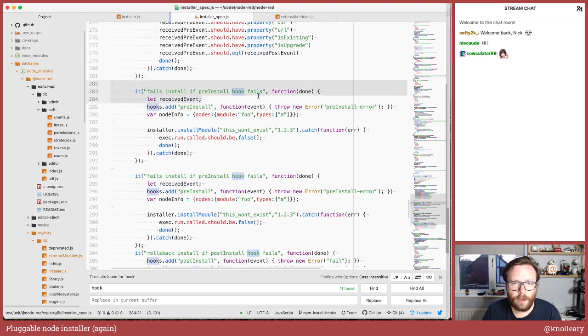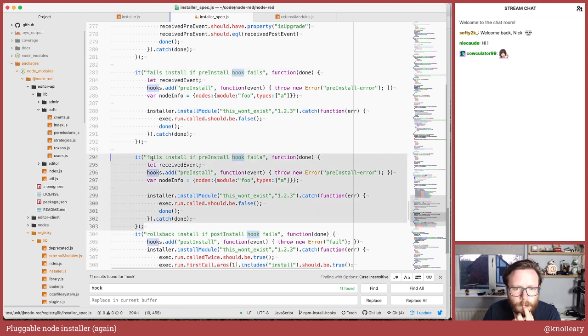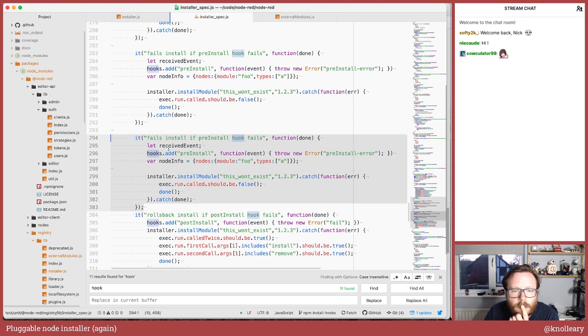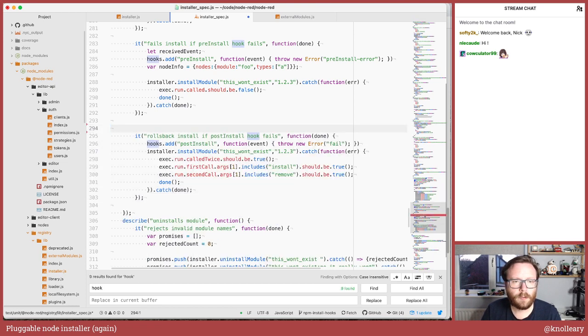Then testing the various fail scenarios. We appear to have two tests that are identical here. That looks like a copy and paste error. Yeah, those are absolutely identical.